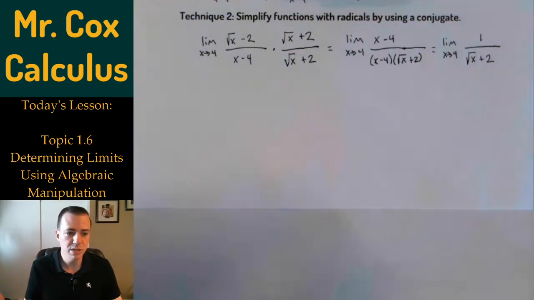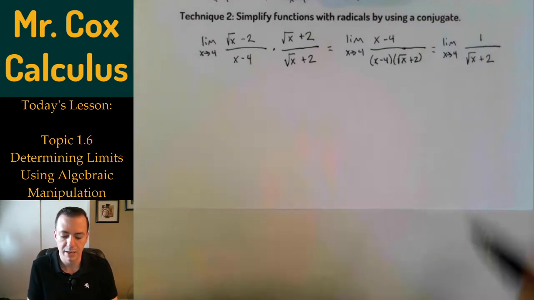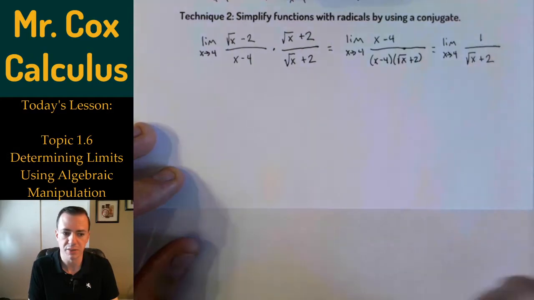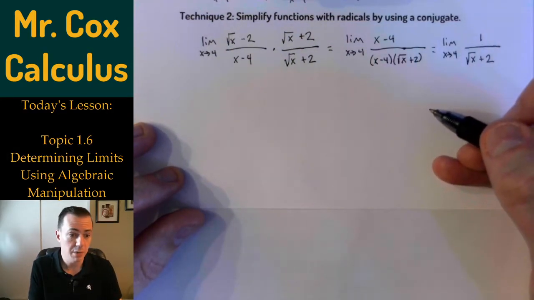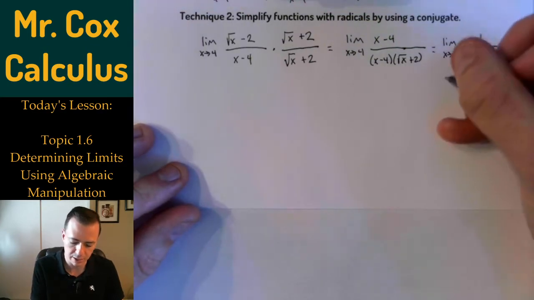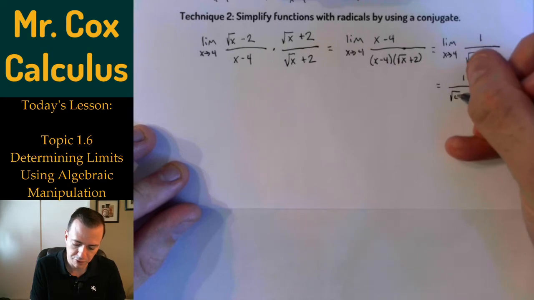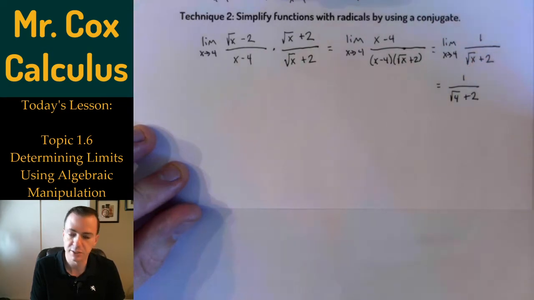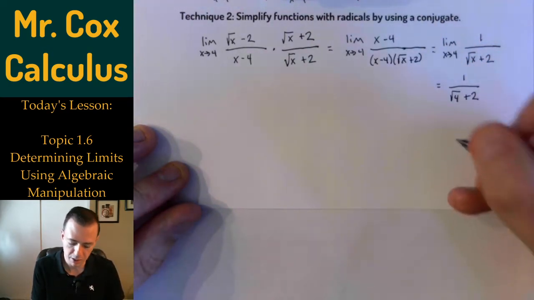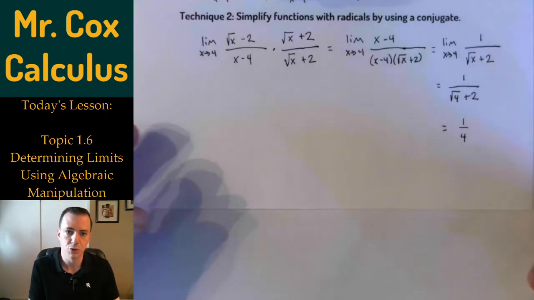And once you get some sort of algebraic breakthrough, whether it's dividing out a common factor like the past video, or getting this factor to divide out after using the conjugate, what it comes back to is try again. So let's substitute 4 in, and this time it's going to work for us. We get 1 over the square root of 4 plus 2. That's 2 plus 2 in the denominator, so we can say this limit is equal to 1/4.